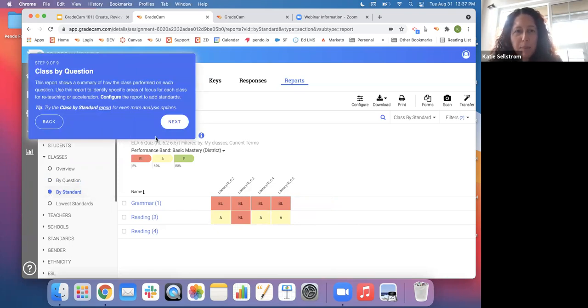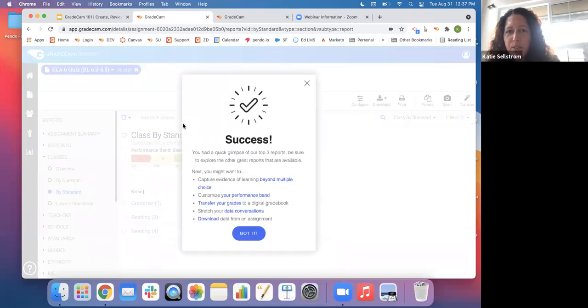So great options there. And then the guide wraps up with giving me some tips about what I could do next. So if I've made an assignment and I now want to try some other question types, there's some guidance about going beyond multiple choice questions. If I'm interested in those cut points, those colored categories that you saw that I was changing at the beginning to look at my data in different ways, there's information about performance band setup. I can move on to transferring grades if I wanted to take this in a more summative route and take the scores on this particular assignment or on a particular standard and put that in my gradebook. And then again, links to data conversations and how to download the data.